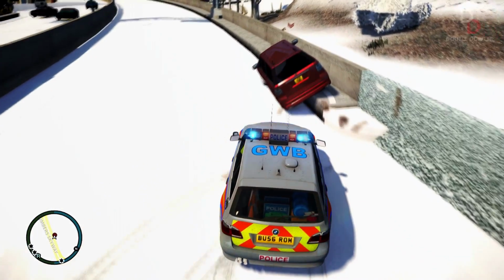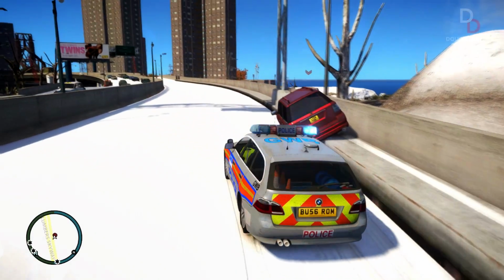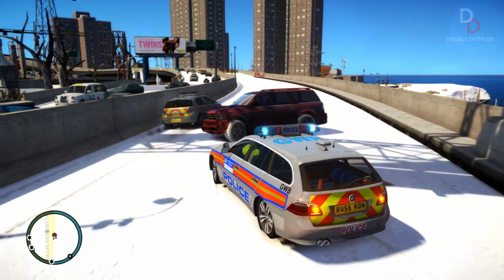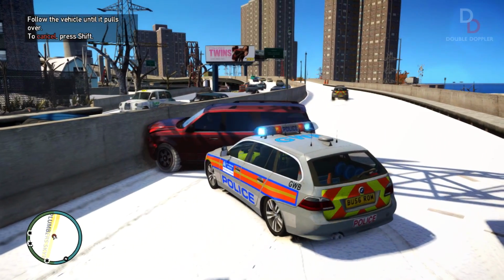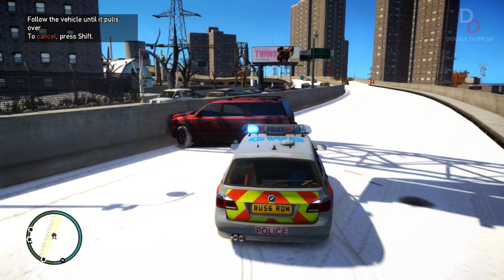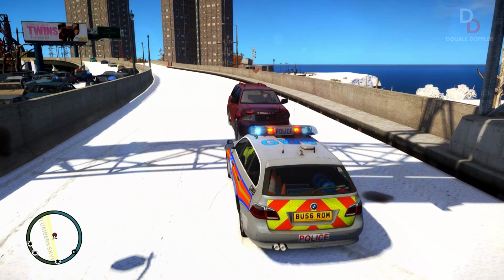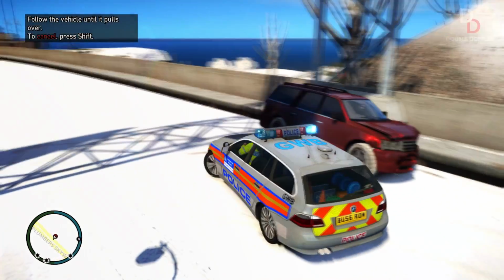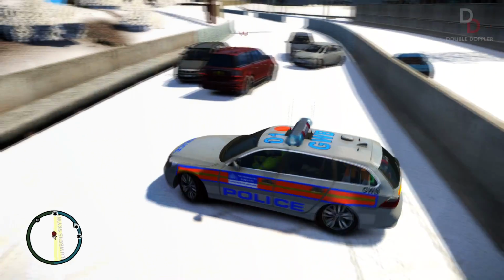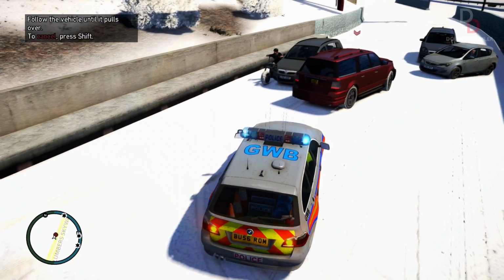Oh, no need to do that. That's stupid. I'm gonna push into this barrier here. Oh, what the hell? What is going on here, seriously? What's this idiot doing? You really can't predict some vehicles. I mean, is he trying to get away, or is he trying to hang around here, or what?